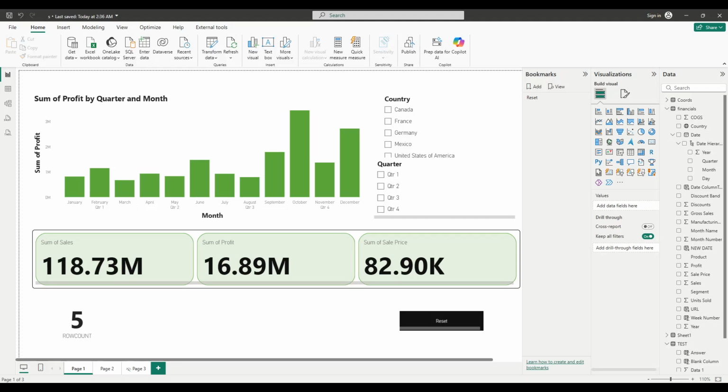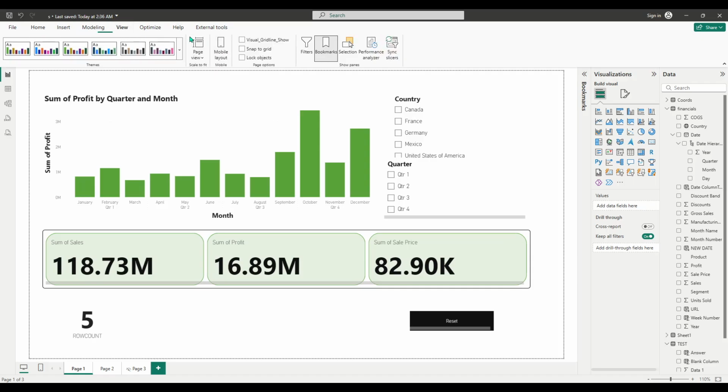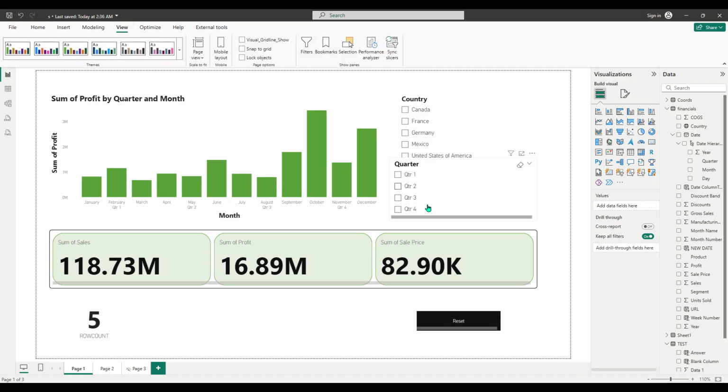In today's video, I'm going to teach you how to add a custom background image to a Power BI report. We'll keep this simple and clear, so you can get a polished, branded look in just a moment. Start by opening your report and navigating to the page where you want the background to appear.